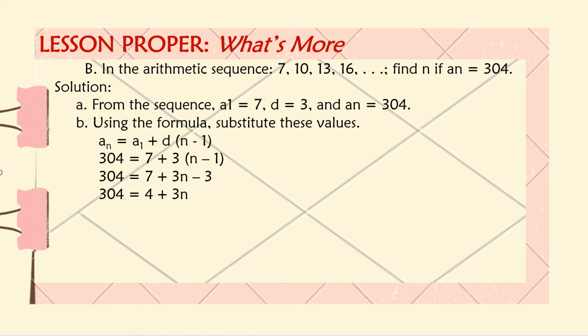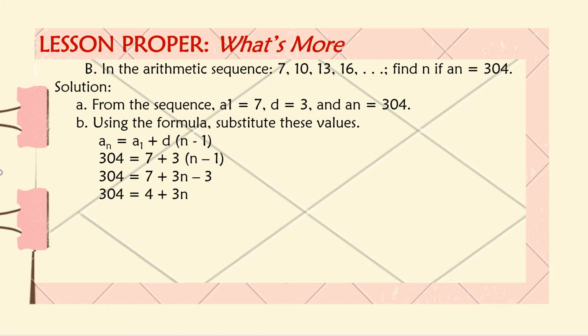So, paano nakuha yung 4 plus 3n? Hindi naman natin pwedeng i-add yung 3n sa 3, or i-subtract rather yung 3n at saka 3. Bakit? Kasi yung n, meron siyang kasamang variable. So, i-combine natin yung like terms. Ibig sabihin si 7 at saka si 3. So, we have 7 minus 3. Different sign, subtract. So, that is positive 4. Copy the sign of the bigger number. So, we have 304 is equal to 4 plus 3n.